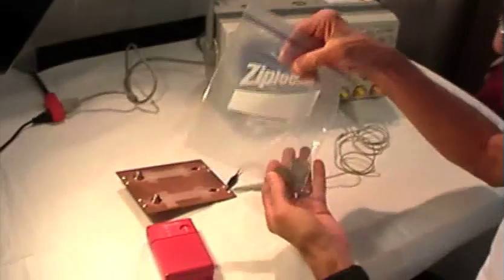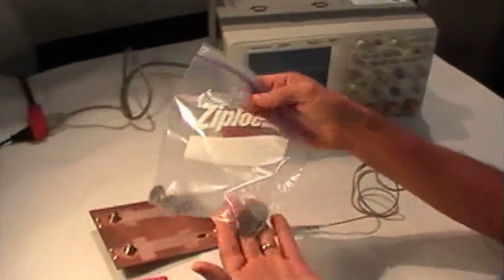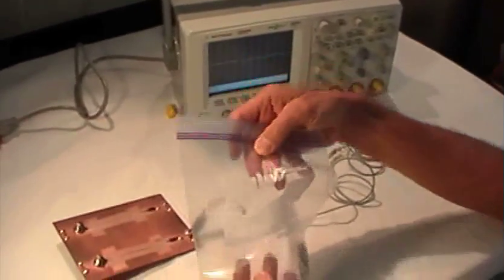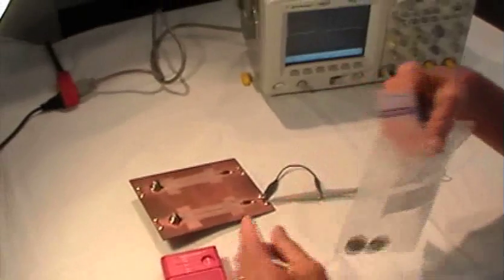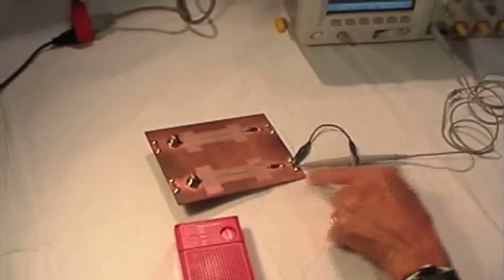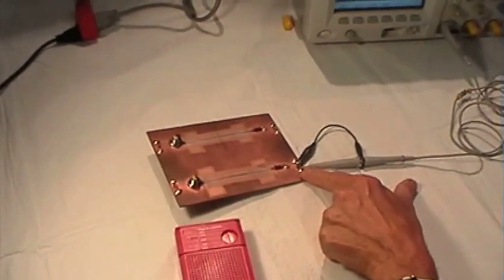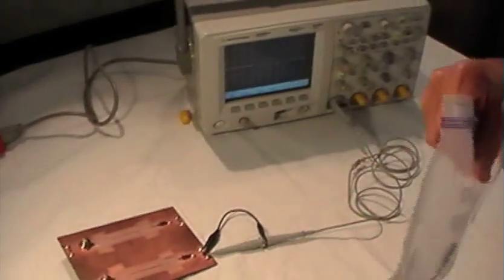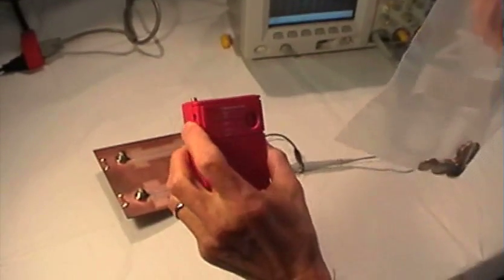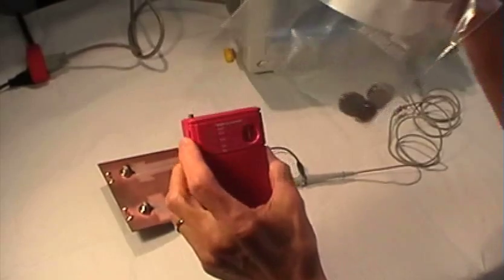I have three components to this experiment. One is a bag of coins, just plain money, in a ziplock bag. And there's our circuit board, as I've used before. I've got the scope probe shorted onto the circuit board, hooked to an oscilloscope, and I have a bag of coins next to the radio.